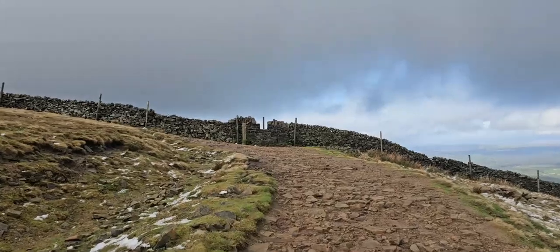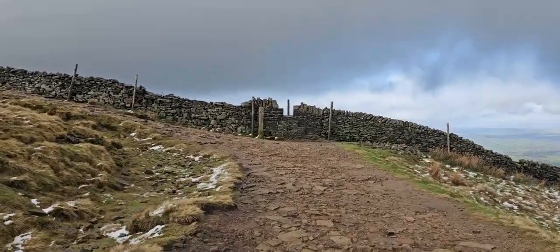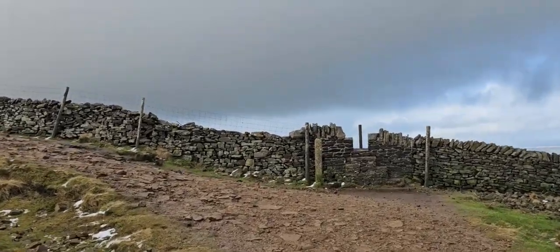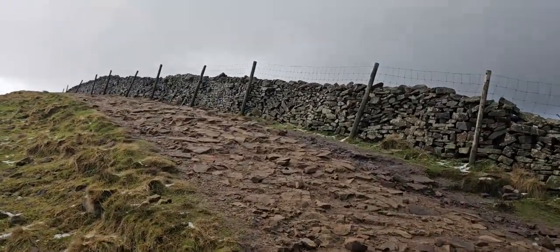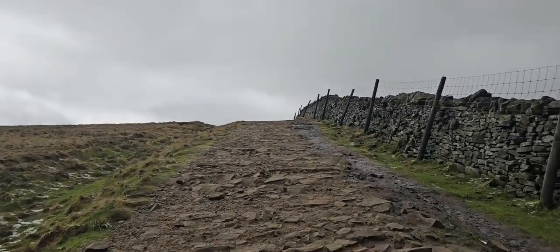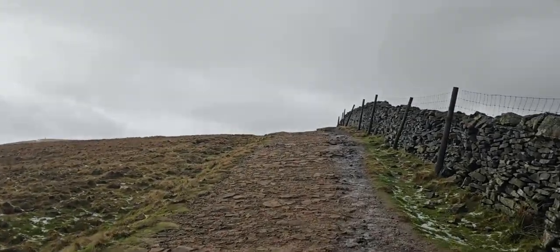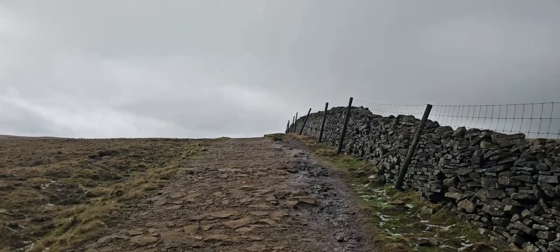So yeah, when you get to the top, you can go through the wall, and that's it. I don't know where it takes you. I did look on my old trails route, but I don't know. But we're going to go left and basically just follow the path. So I think you come across a shelter first, where you can have something to eat and drink, which I think I'll do. And then that goes on to the trig point. Then you make your way back down.